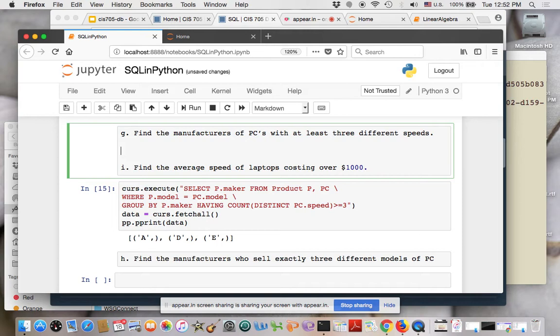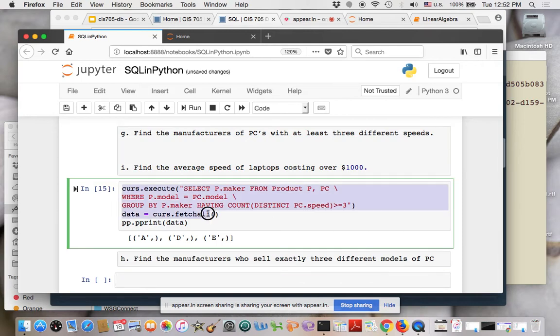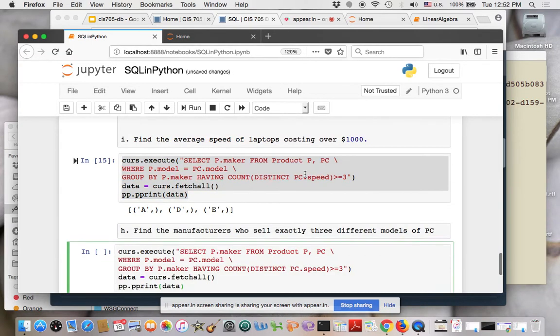So let's practice one more. Find manufacturers who sell exactly 3 different models of PC.